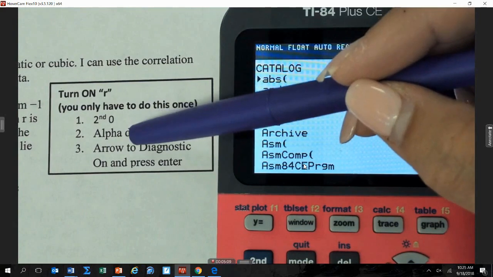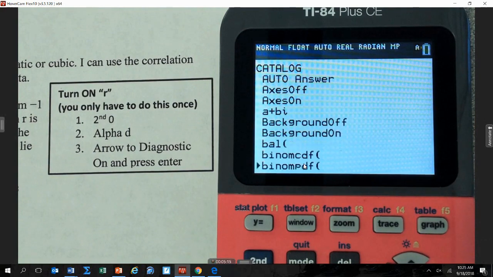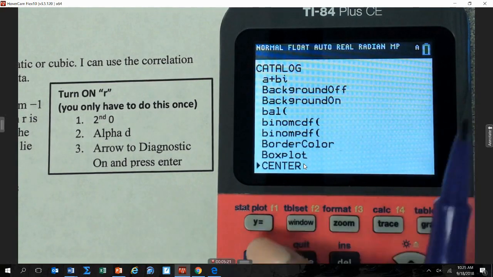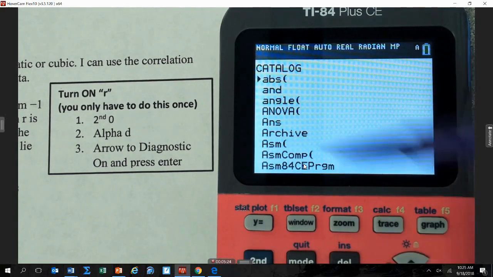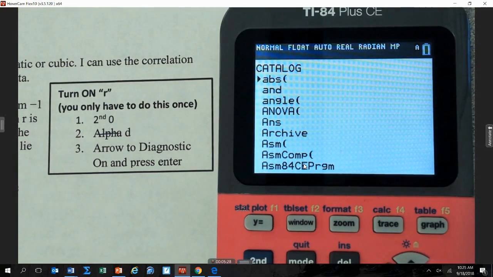If you wanted to skip the second step, you could. You could just arrow down forever until you get to your D's. Okay, but I don't want to spend a lot of time doing that. So a shortcut is as soon as you press second 0, you actually don't even need to press alpha if you do second 0 and you directly click on D.